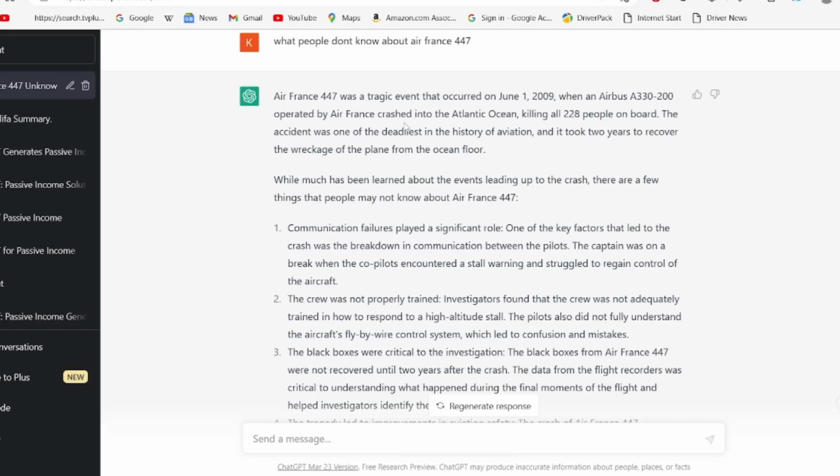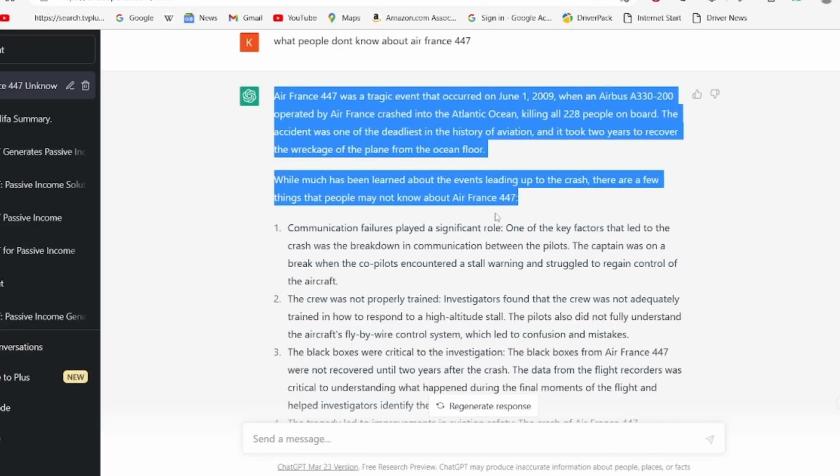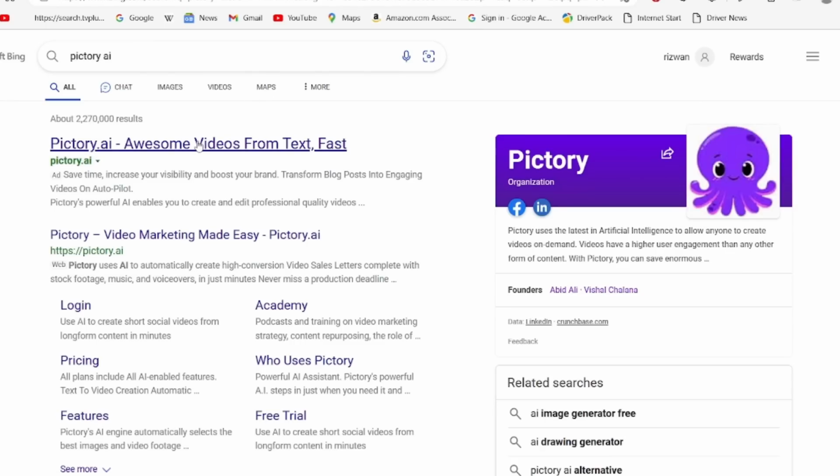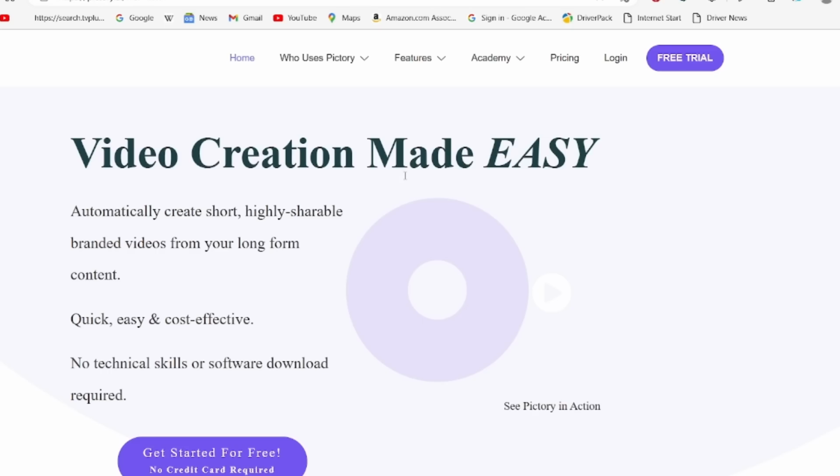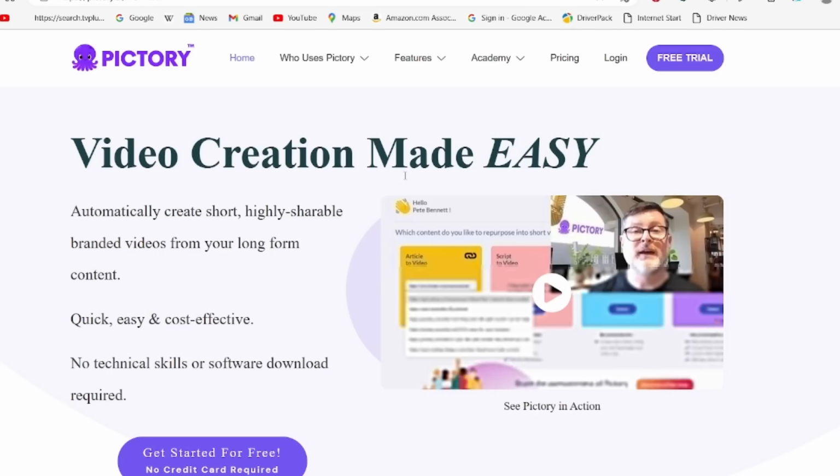We will now move on to the following step, which is to copy the created script. Duplicate the entire script. We'll just copy the script because the video is too long, and then we'll go into the online video editor tool. Click on this box to quickly establish an account on Pictory using AI. It takes under a minute.